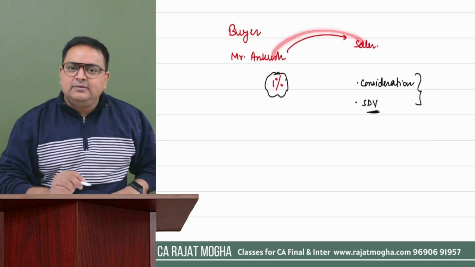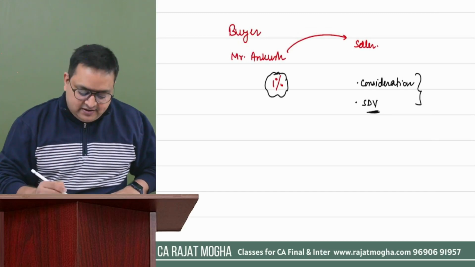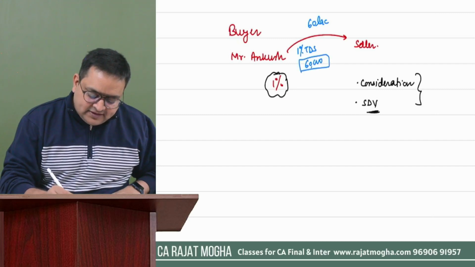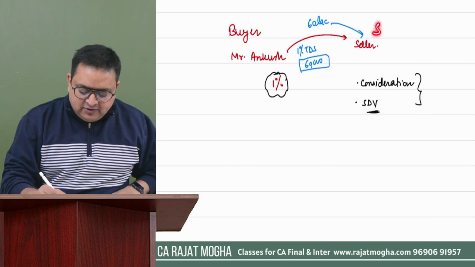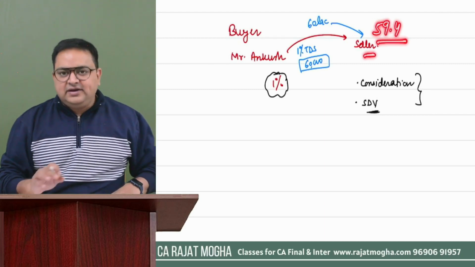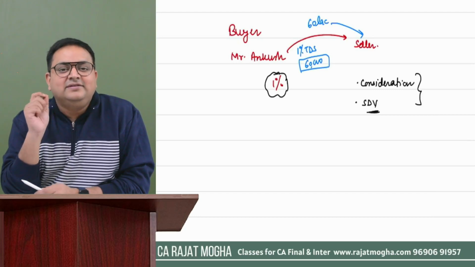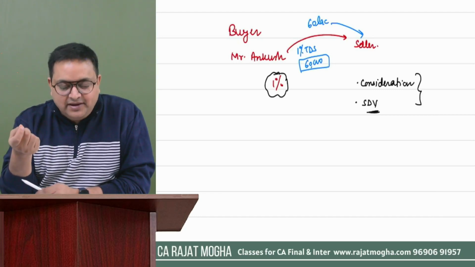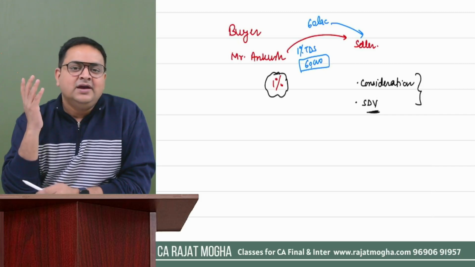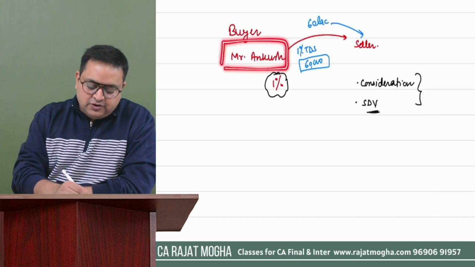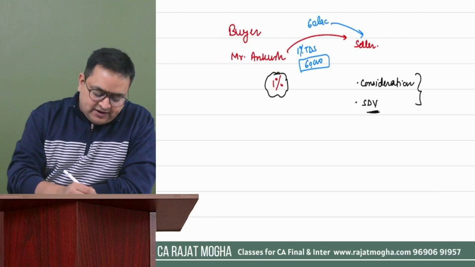Let's say you are paying him 60 lakh rupees, which is more than 50 lakh, right? So if you are paying him 60 lakh rupees, you have to deduct 1% TDS. How much would it be? 60,000. Just deduct 60,000 rupees and pay the remaining amount, that is, the remaining amount is 59.4 lakh, to the seller and deduct his 60,000 rupees. Why? Because income tax would like to track these high value transactions. If this transaction is happening, which is of high value more than 50 lakh rupees, income tax would like to track these transactions, correct?